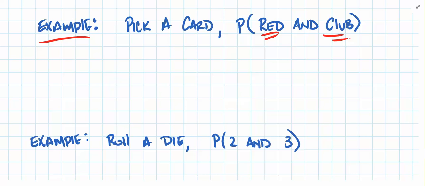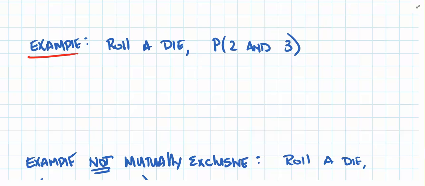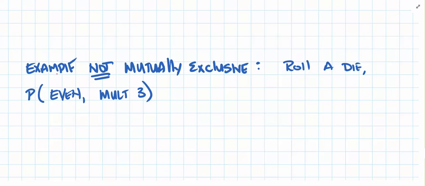Okay, how about this one? If I were to roll a die, what's the probability of getting a 2 and a 3 if I'm only rolling one die? It's 0, right? They can't happen together. It's impossible unless, like, the die gets stuck in a crack or something and it's on its edge, but then that really wouldn't count, okay? All right. Here's an example of something that's not mutually exclusive. If I'm going to roll a die, what's the probability of getting an even and a multiple of 3? Is that possible to happen? That can happen, right? So these are not mutually exclusive events because they can occur at the same time. Do you understand that phrase now a little better? You guys with me on that?